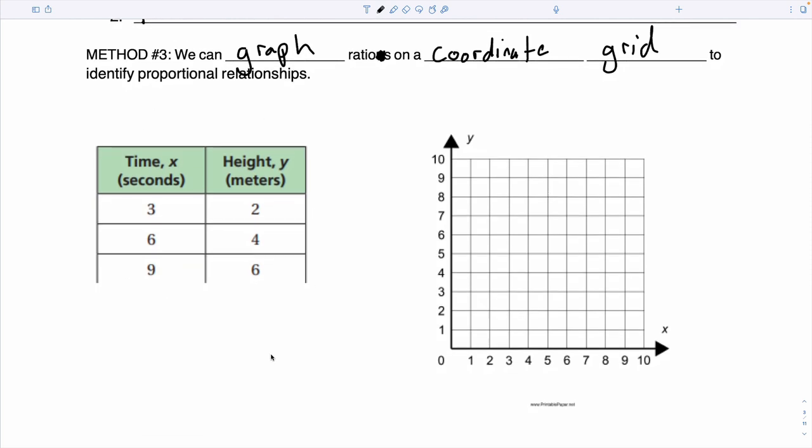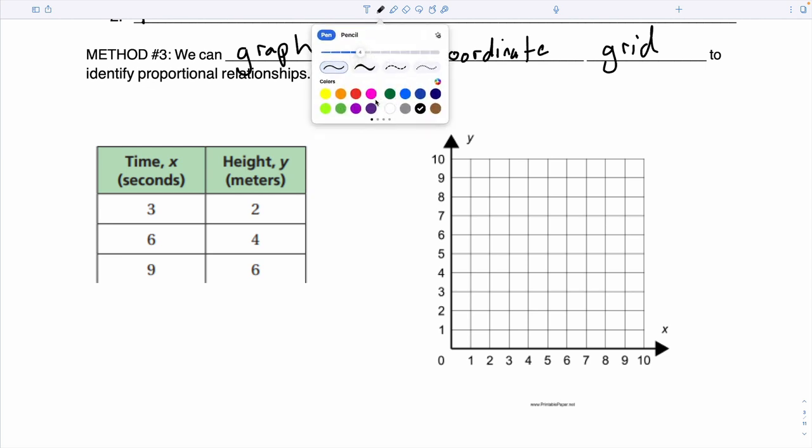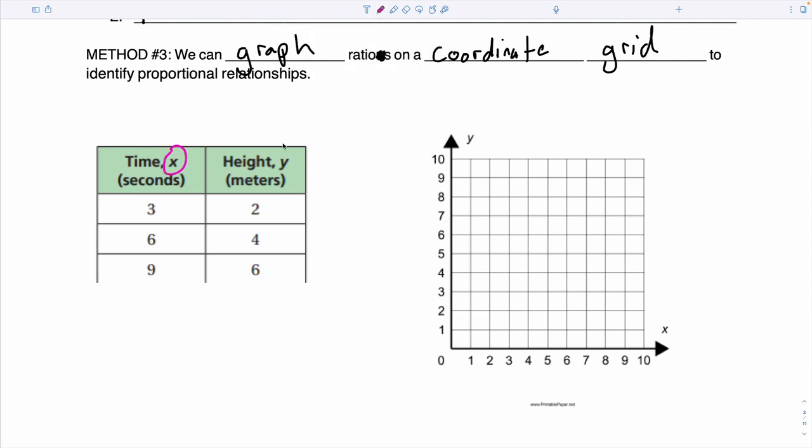Okay, so look at your table. You have 3 sets of points. Your table is always written as x first, then y second. So we're going to start with x, then y. The x value is 3. Let's run over to 3. We're here. Now we're going to jump. Here's our coordinate pair that we're graphing: 3, 2. So let's run to 3, jump up to 2. Make a point. Then run over to 6. Jump up to 4. 1, 2, 3, 4. Make a point.